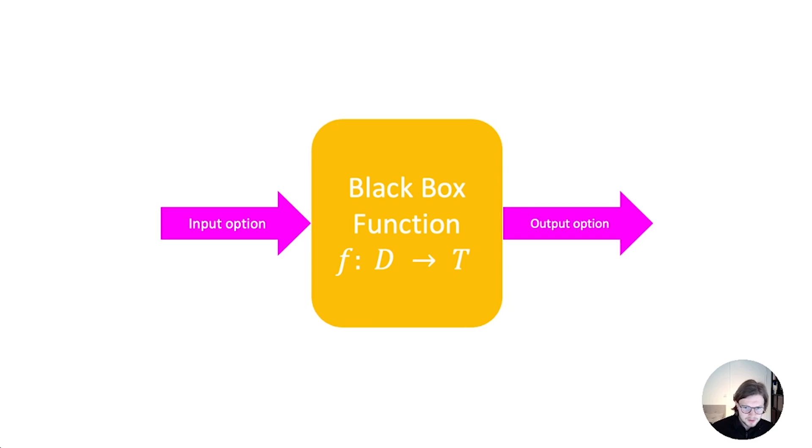Before defining what it is, let's get back to the problem. Normally you have some problem I call here a black box function, where you have some inputs and these inputs are mapped by the black box function to several outputs. And optimization only means that you always want to try to get the best results for your outputs and therefore adjust your inputs.